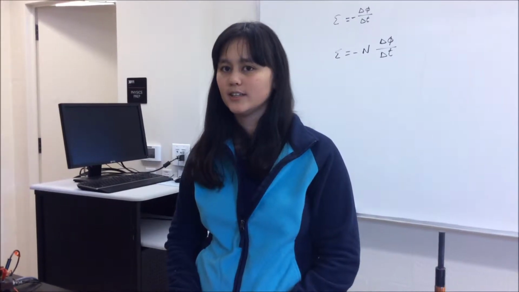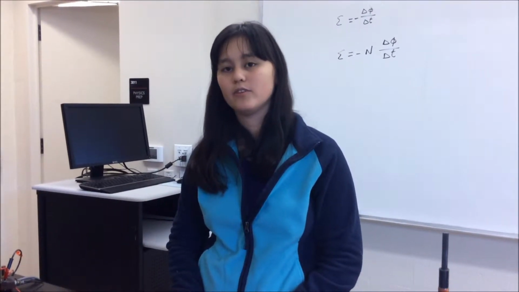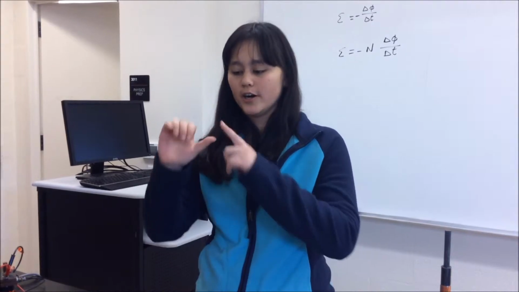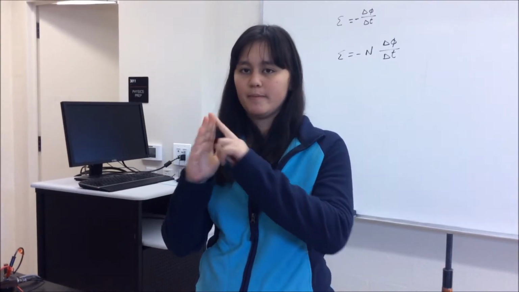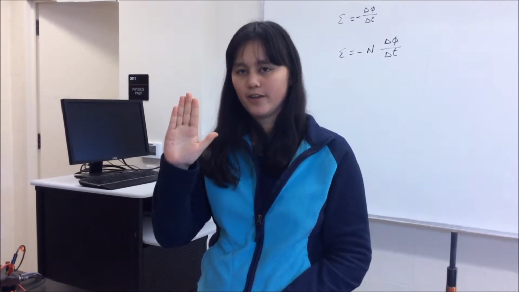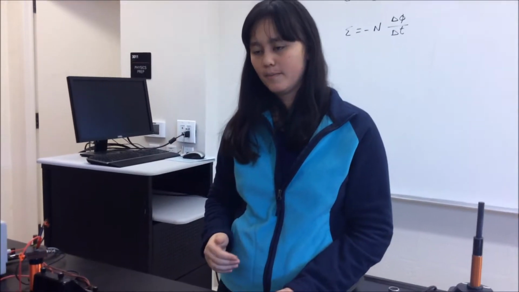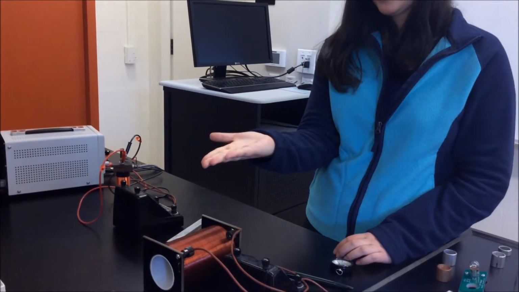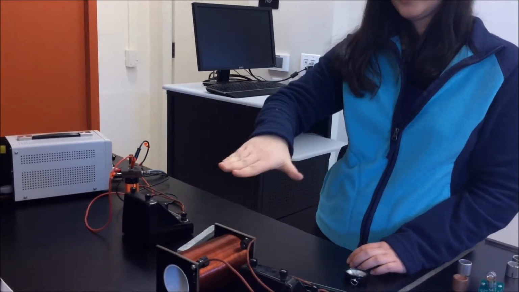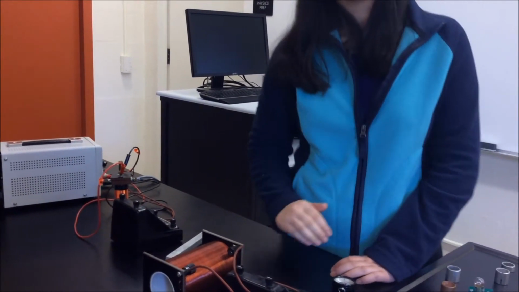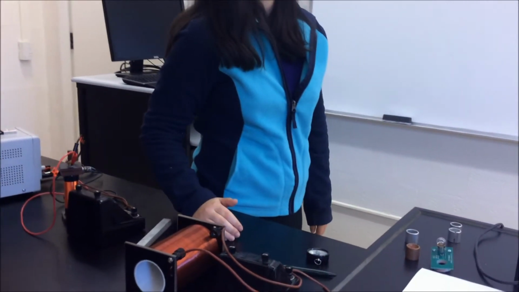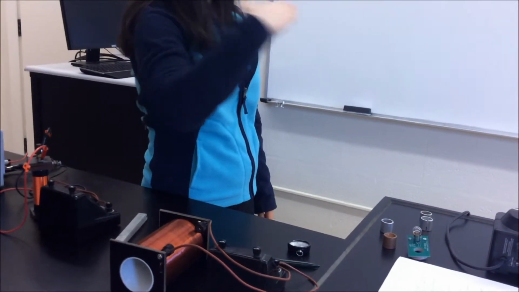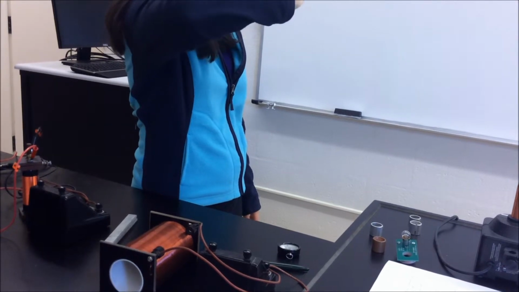So let's take a look at the direction of the current using the right-hand rule. In the right-hand rule, current is represented by your thumb, and the magnetic field is represented by your other fingers. So when you put the metal bar into the coil of wire, the magnetic field is going to be pointing this way, and the current is going to move in a counterclockwise direction. Likewise, when you take the magnetic bar out of the coil, the magnetic field is going to be pointing this way, and the current is going to be flowing this way.